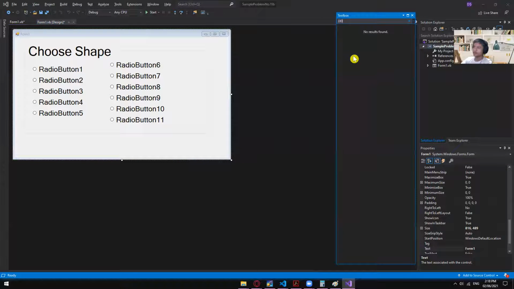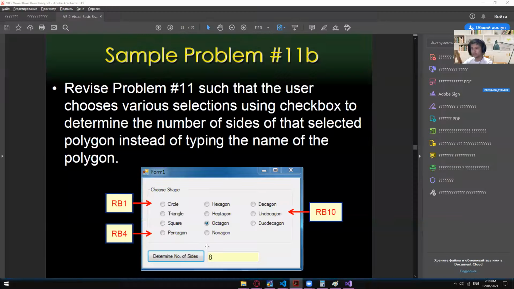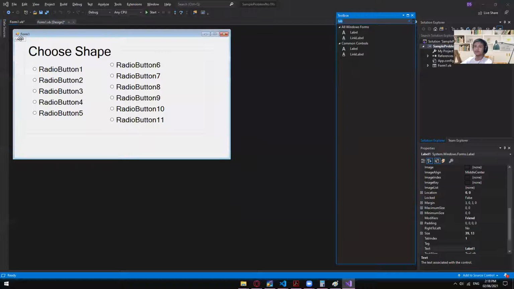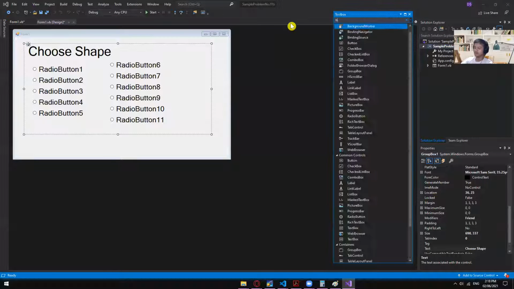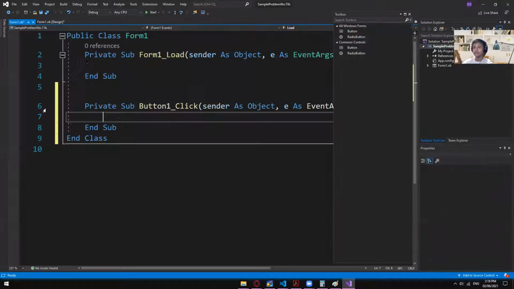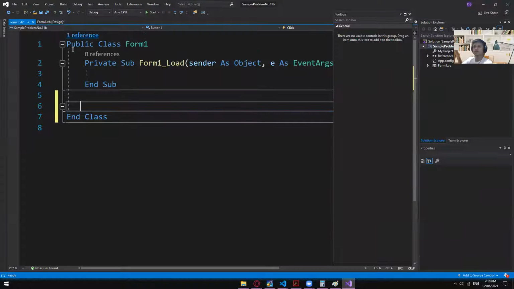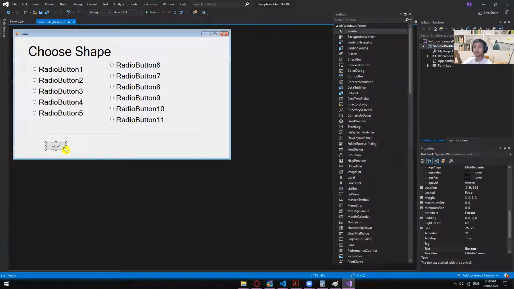we have here a label. Is that just a text box? You don't need a label. No, not a text box, right? It's a button. Oops, you don't need that one. And change the text into "Number of Sides."